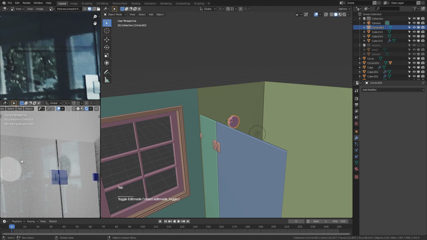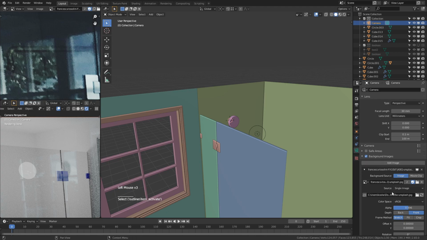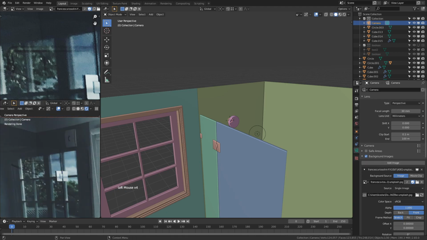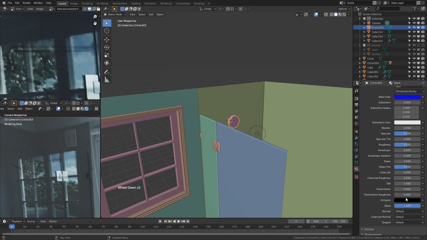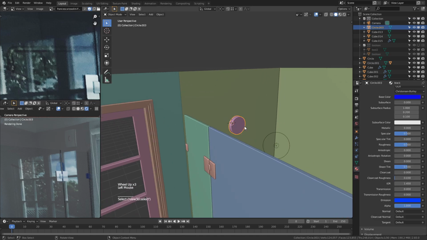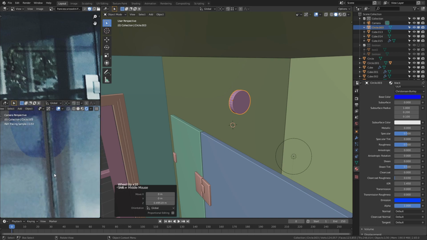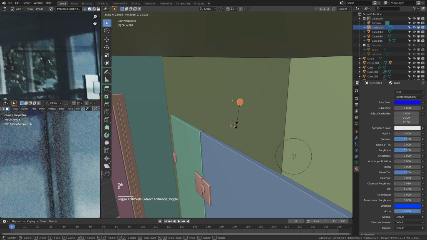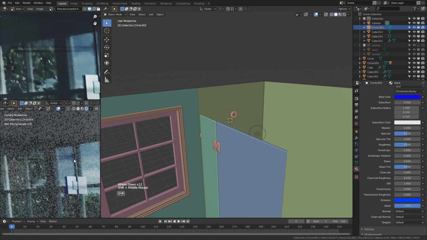And just trying to look at where the shower head is supposed to be, I'm having trouble seeing it again. So yeah, this is kind of repetitive. I'm just gonna have to increase this alpha again. Give this that same material so that I can easily see through everything, and I still can't see it. So what I'm gonna do is give it an emission material, and I still can't see it. So playing with the alpha a little bit, let me see it now. And I'm gonna just move it up here. So this is what it's supposed to be. Move it down, scale it down, scale it up. Yeah, that should be good enough. Again, this is a background detail, so it doesn't really need to be perfect.